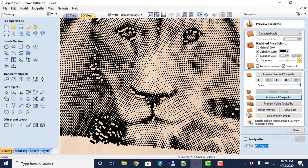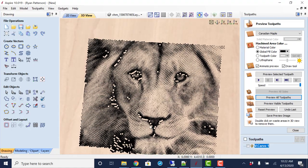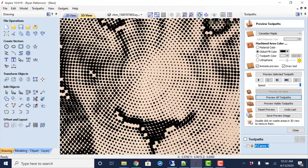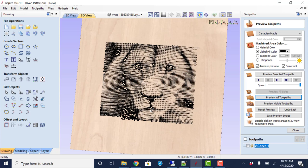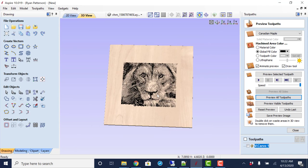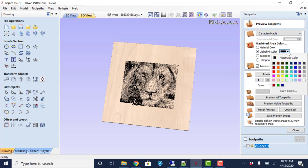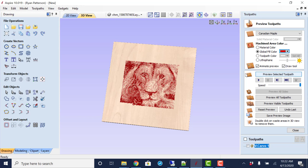And we can see there's some things that didn't quite pick up. So that could be some of the warning that it was telling us about. Or it just could be, well, that's the way it is. But that's really not too bad of a picture or an image there. Did pretty good. To get a more realistic look, what I did was come over here to the material color and set the fill color to be darker, a black, something other than the top color, to get you a more realistic view of what this is going to look like.